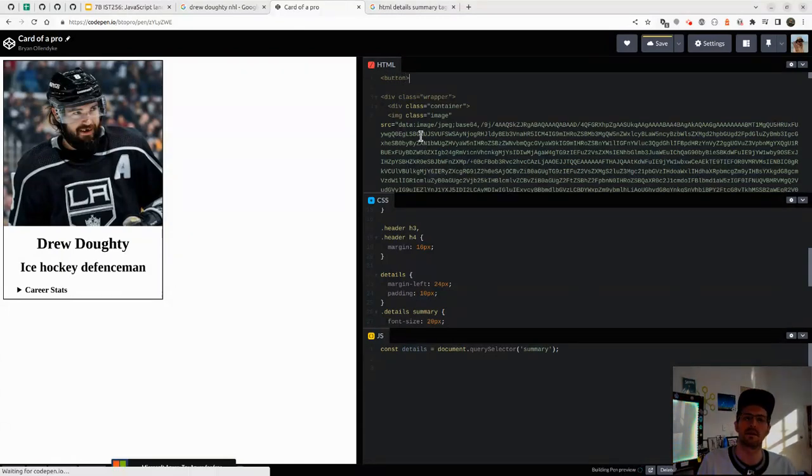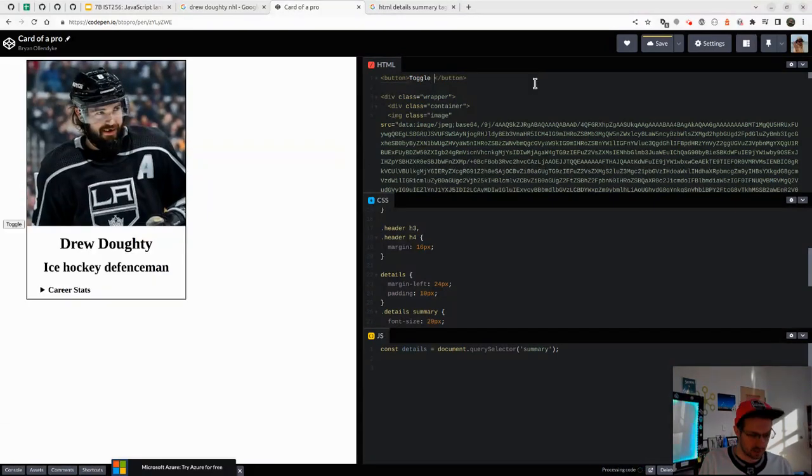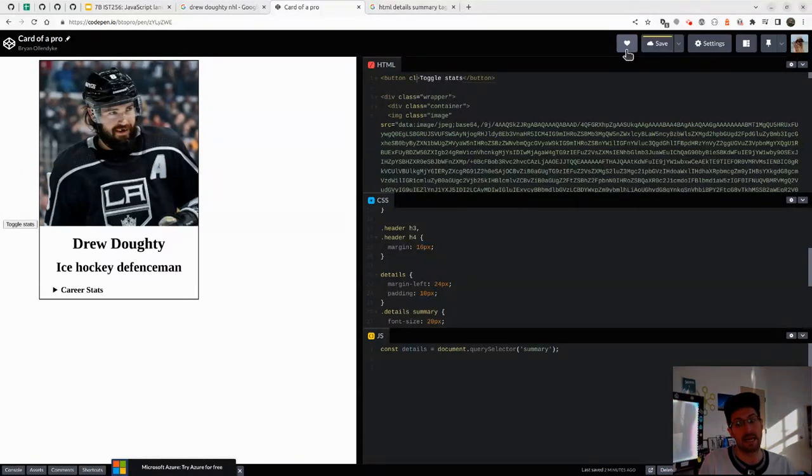All right, button. And this button is going to be called toggle. Right, so I want a useful label. So toggle stats. Okay, now this one I could give an ID, but I hate IDs. I'm actually going to use a different type of selector. So I'm going to say data-toggle-btn. Another fun aspect of HTML: if you use data-, and as long as it's lowercase, you can put whatever you want there as an attribute on this. Any attribute I can then query select against.